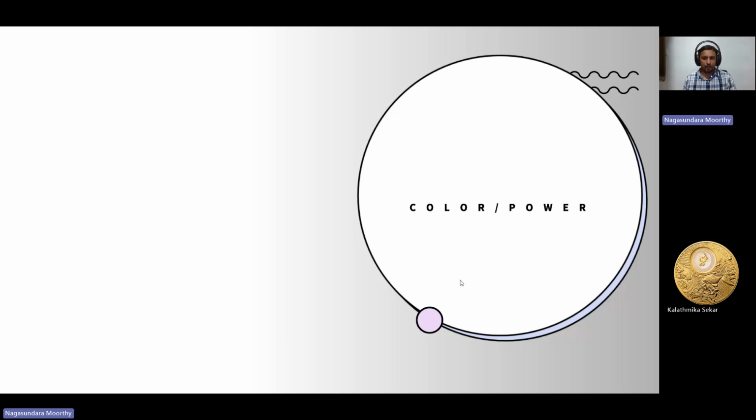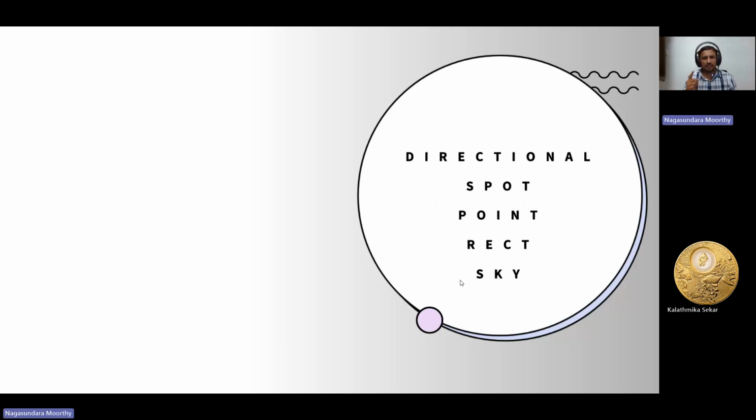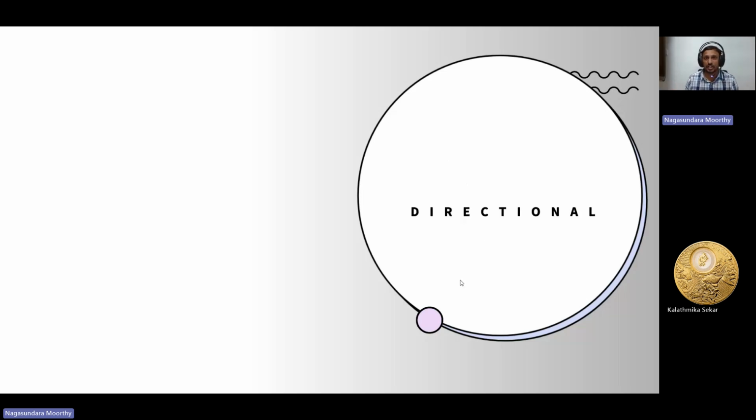Light has properties called color and power. Power is equal to intensity, and you can call it strength. It has a few more properties, shadow and temperature. It's a Kelvin temperature we will be using inside the Unreal Engine also. So what are the types of lights inside Unreal Engine? We have directional light, spotlight, point light, rectangle light, and skylight. These are the common lights inside Unreal Engine. If you are using other 3D software, you can see the same lights over there. First we'll explore what is directional light.